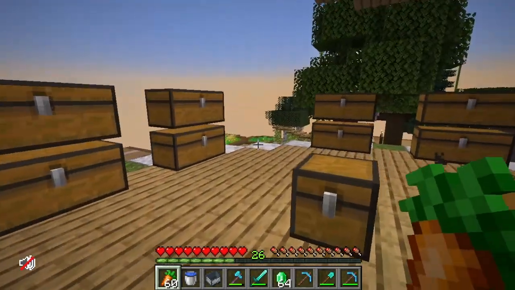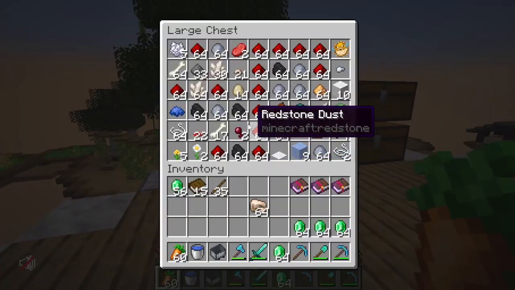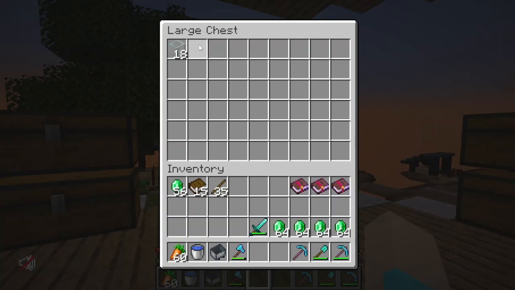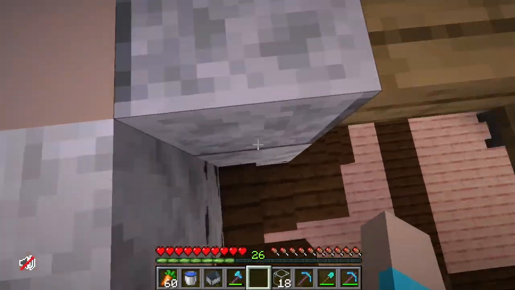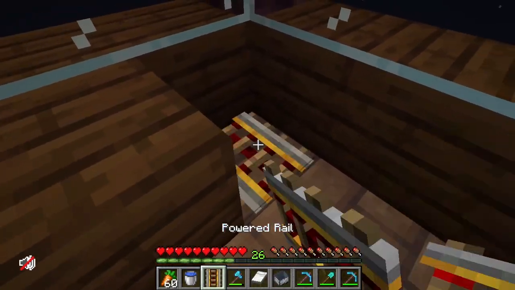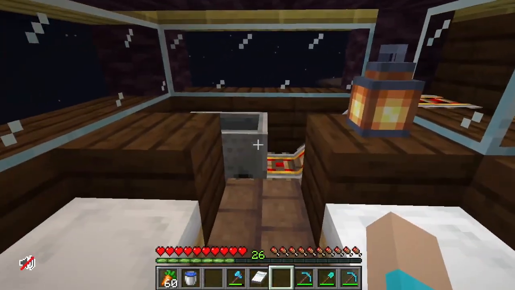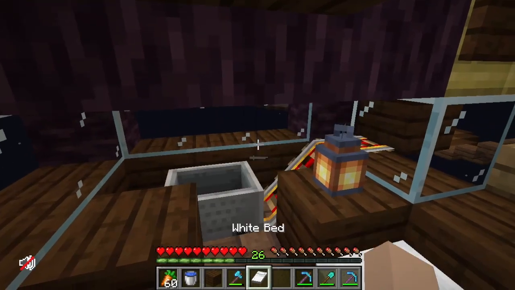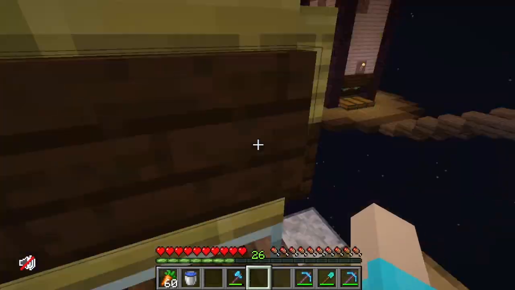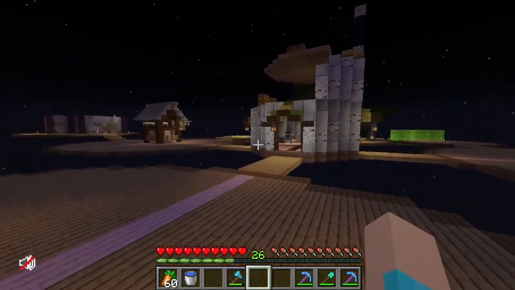Oh, I don't have enough iron. We need to get the iron farm going. Oh goodness. Okay. Now that we have silk touch on a pickaxe, we can work with glass, and it won't be a big deal if we need to break something. This is one of those things that actually baffles me, is I don't really understand how minecarts and all that work. That should be a working iron farm.